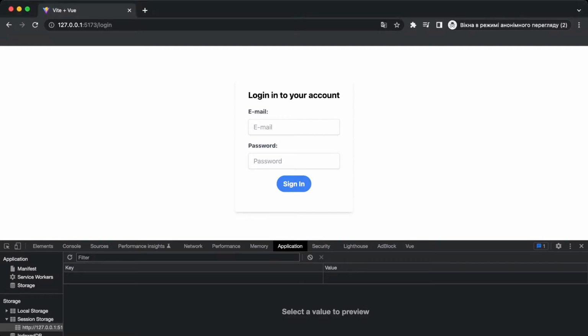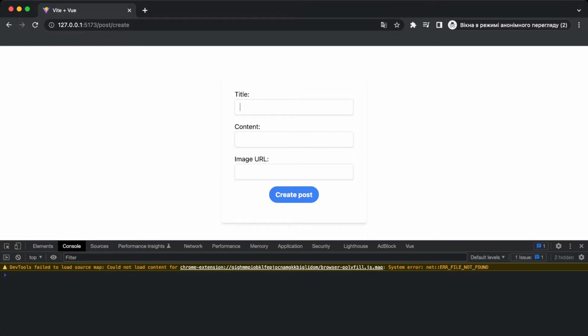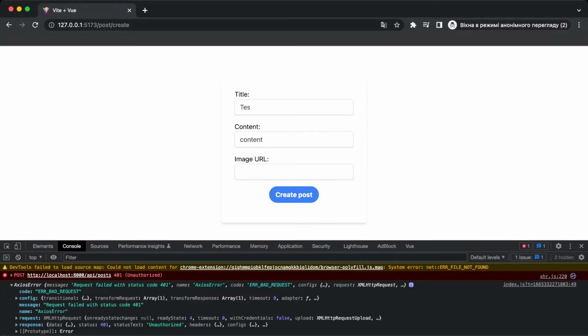So first let's try to create a new user, because that means that in the future we need to make an automatic delete function for the personal tokens in the backend app. So first let's try to create a new user. So I'm gonna create quite a simple password here. Okay, sign up. You can see that a new access token is created. Now let's go to the post create here. And so now let's type some content and click create post, and this says unauthorized.